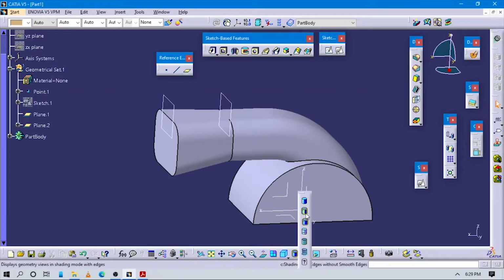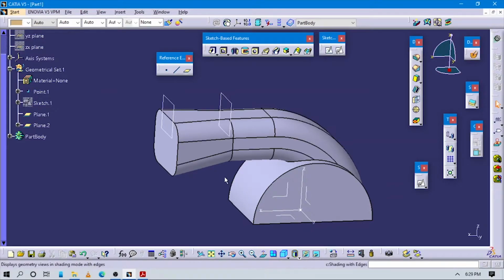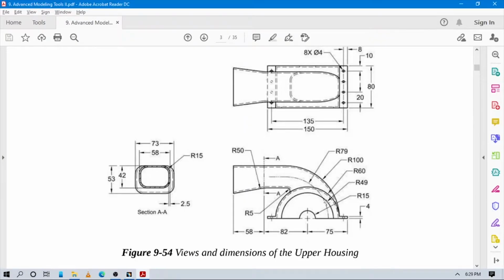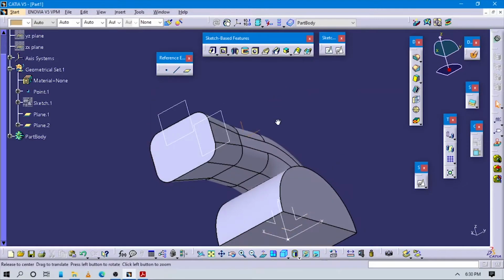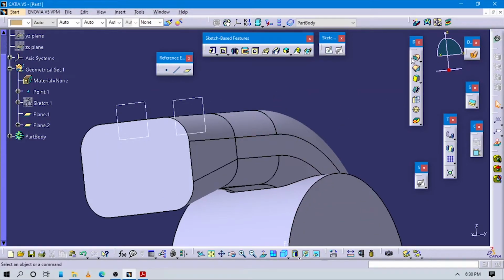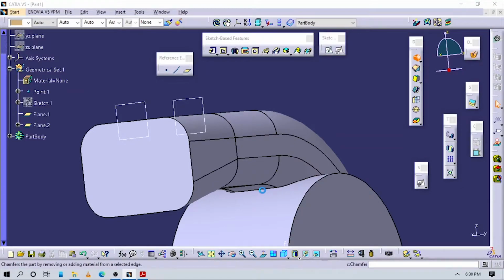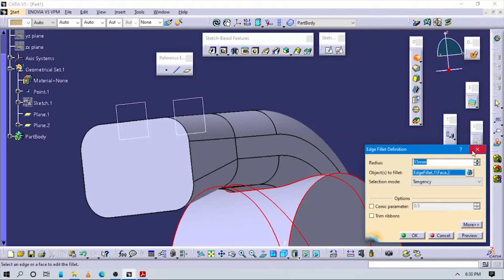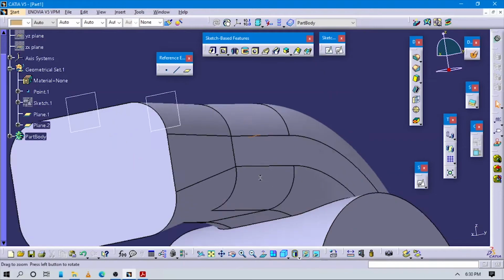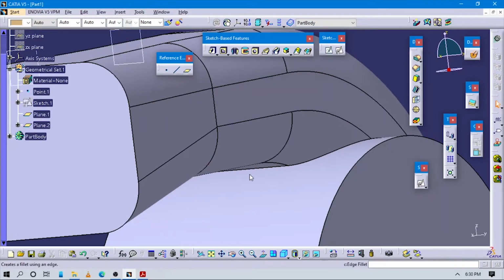Make sure to change the view to shading with edges. Now here also some radius is given, so give this also. So select edge fillet and select this corner. Make sure to select the proper corner of this.